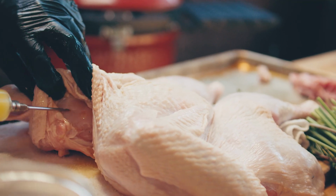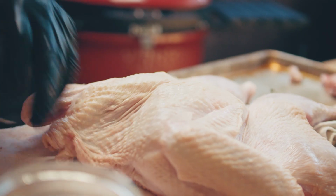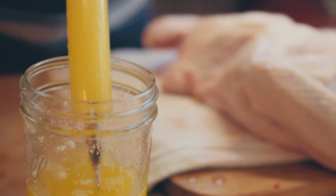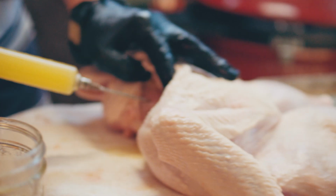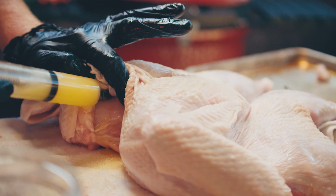1, 2, 3. Find another home. 1, 2, 3. And again, this is about a 10-pound bird. We're putting a little over a pound of butter in here.